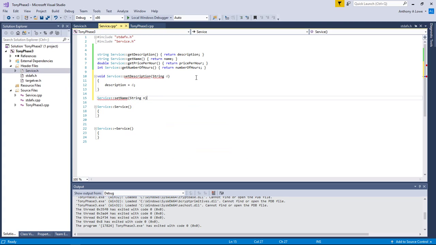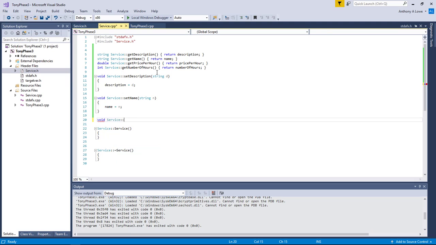String N. Name is equal to N. And, oop, forgot the void. Oh, capital S, sorry. That's habits die hard, different language. There you go, much better.